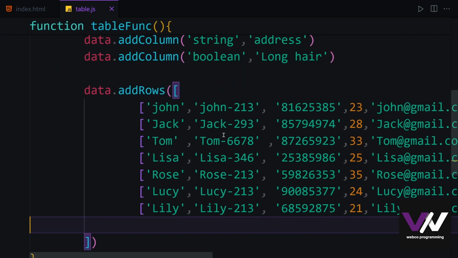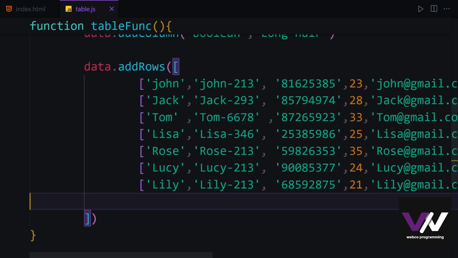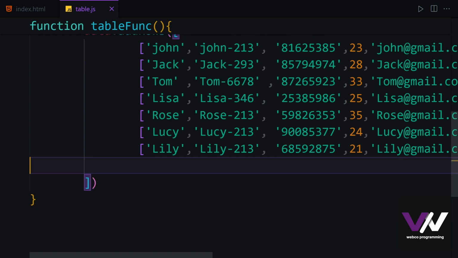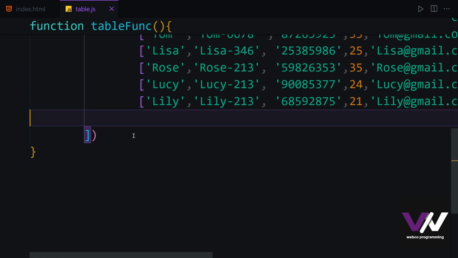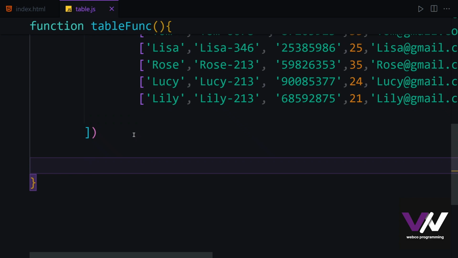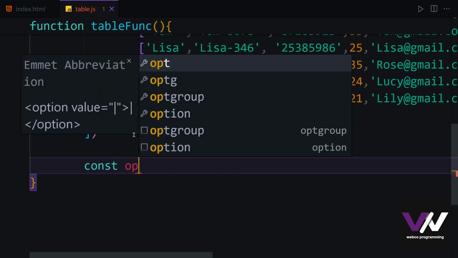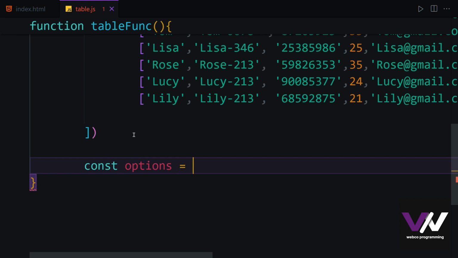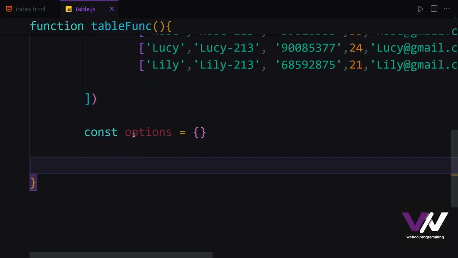After we set the data for our table right here, the other thing that we're going to have is, of course, our options as with other charts. So we're going to have this const options right here. And this is going to be an object, of course. And after this, we're going to create an object for our table.